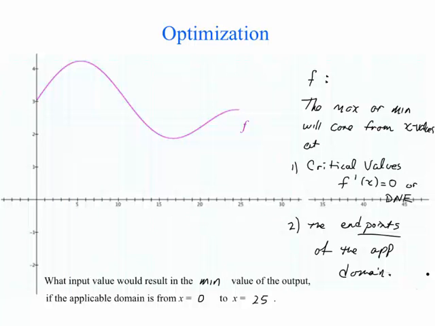Okay, so what are we going to do? We're given a function. We won't have its graph. We'll know what the domain is. We'll first find all the critical values within the domain. Those x values will be possible candidates for the max or the min value of the function, the optimal values. And then we'll look at the endpoints of the domain, and we'll throw those into the list as well. So all the critical values, the x values of the critical values, and the x values of the endpoints will be our list of potential candidates for absolute max or min.